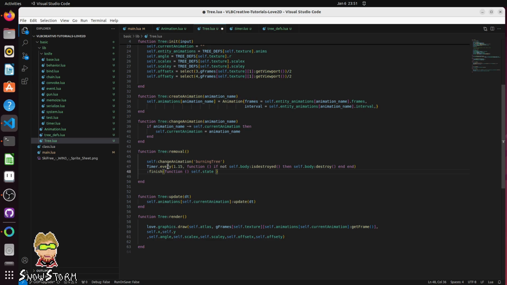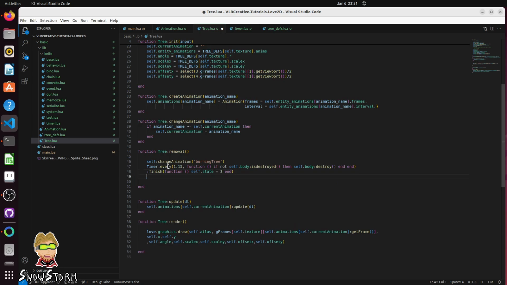So we're going from state 2 to state 3, which is the tree being removed from the map. Just like that. And we just want it to run one time. If we run it more than once, it's going to error out because the physics body has been destroyed already, so it doesn't exist anymore.